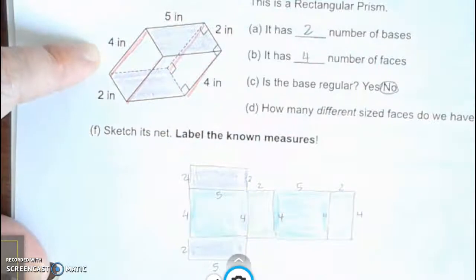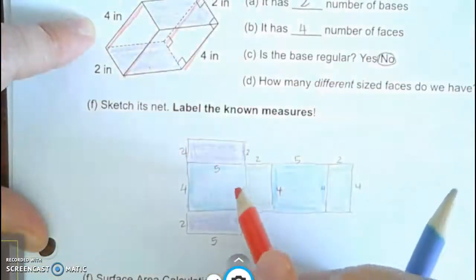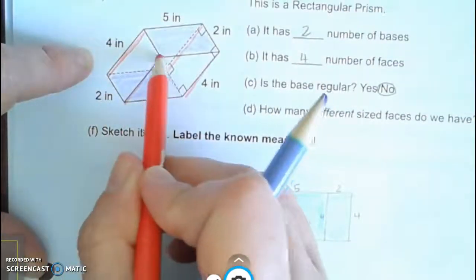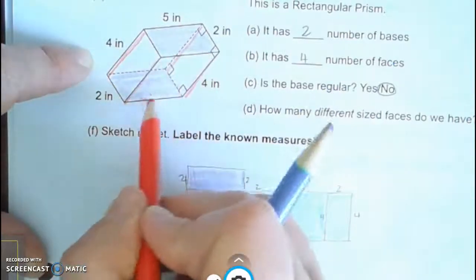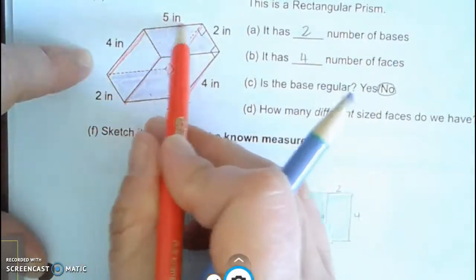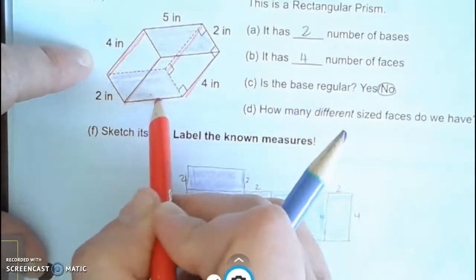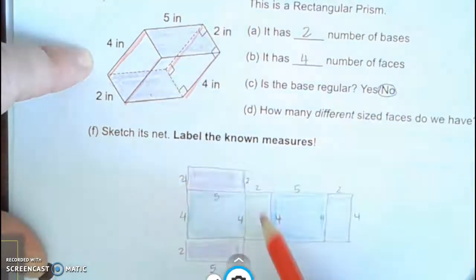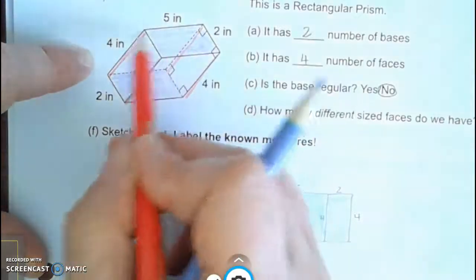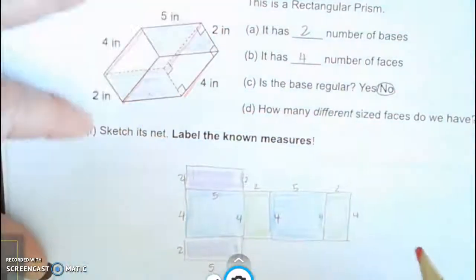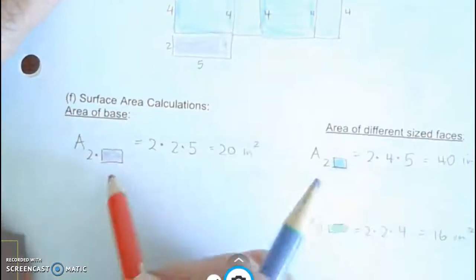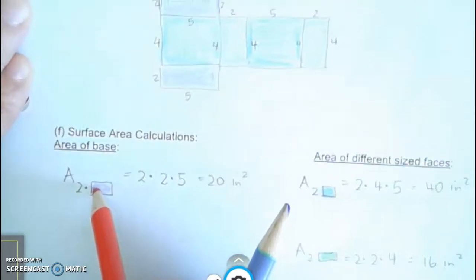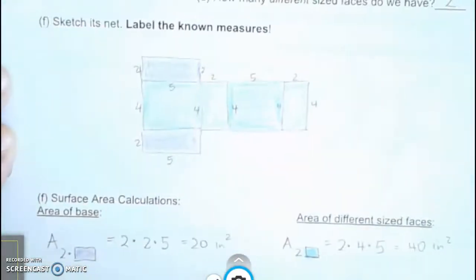And I have put in the dimensions for the different parts, knowing that this is 2, this is 5, 2 and 5. If I consider the blue rectangle, this length is going to be 5, because this was 5, that means this is 5 and this is 5. This is 5 times 4, 5 times 4, and this green side is going to be 4 times 2, and then 5 times 4, and then 4 times 2 again. Then you figure out the area of each rectangle, and remember that there are 2 of the purple, 2 of the blue, and 2 of the green.